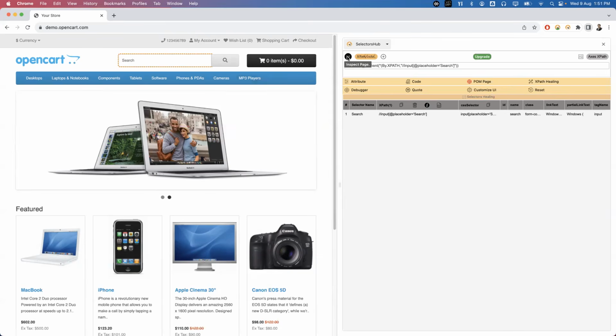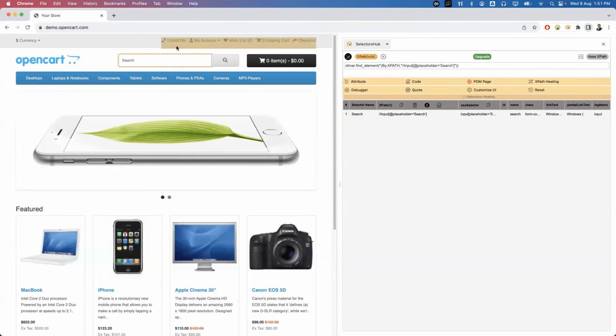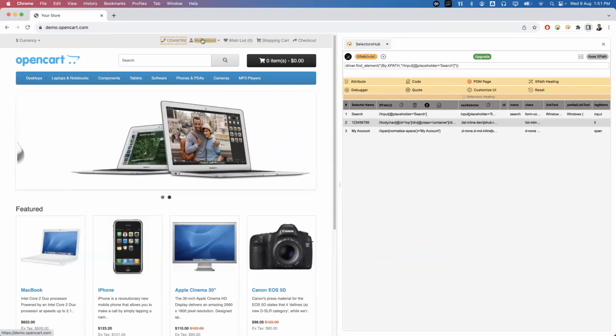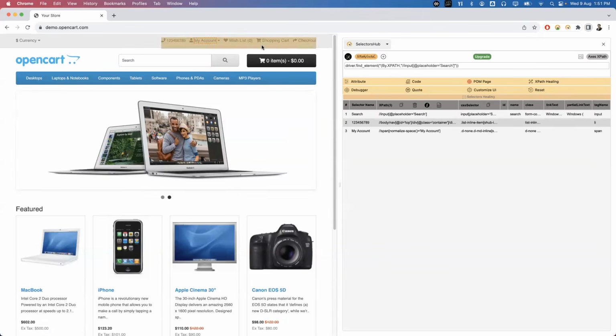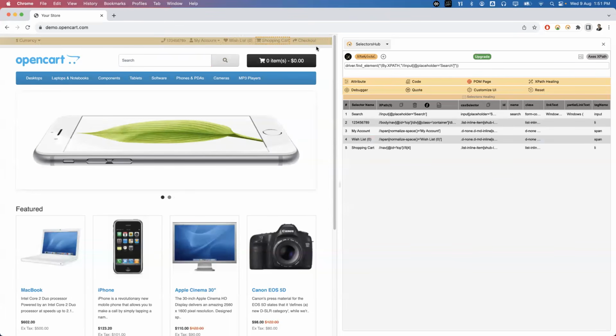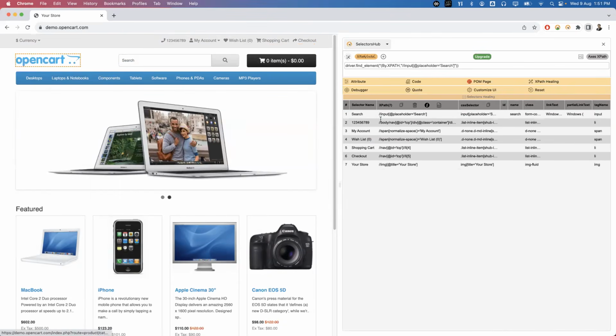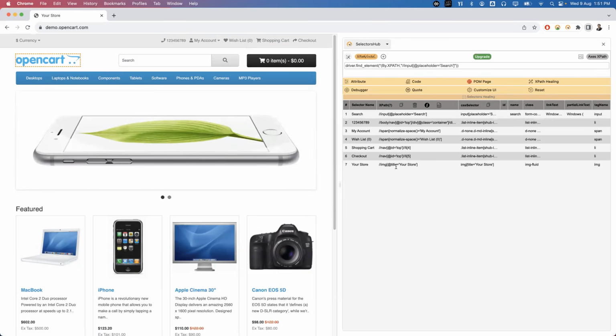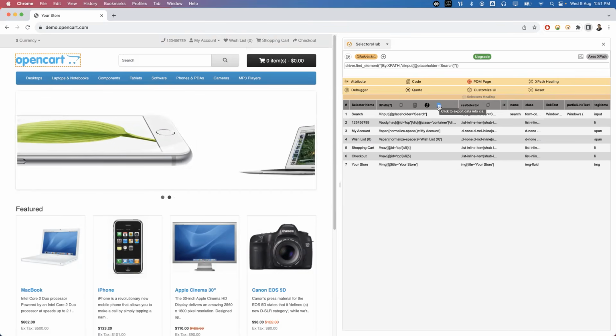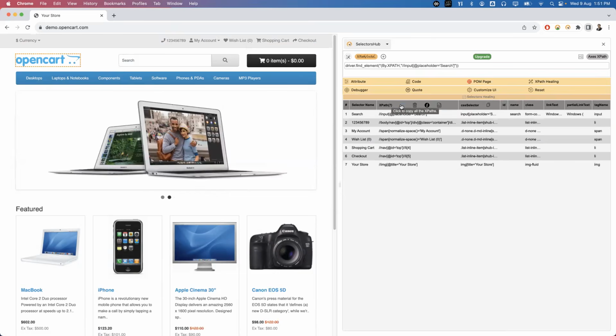Now take the inspector one more time and click on the element, phone number. And again, take the inspector and click on my account. And again, take the inspector one more time for one other element. Like this, each and every element we can directly add to the file. You can see all the locators automatically generated for these elements. Once it is generated, you can simply copy here. You can export it in an Excel sheet, or you can just copy this and use it in your POM file.